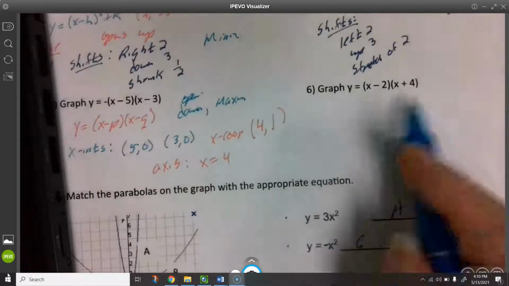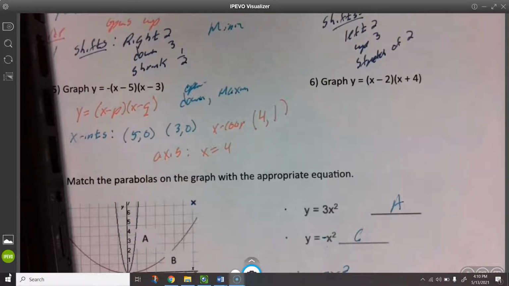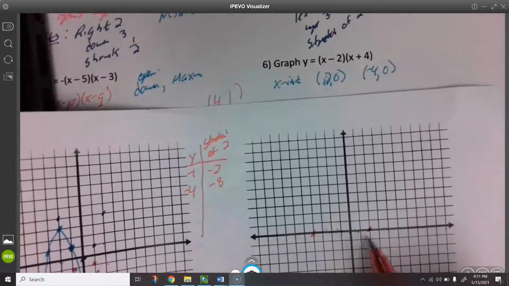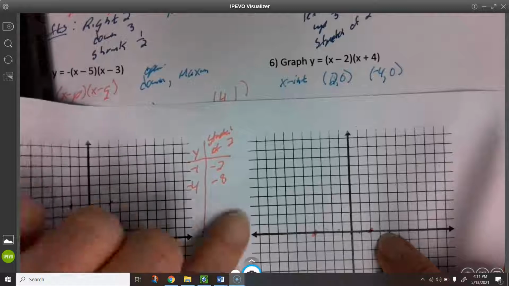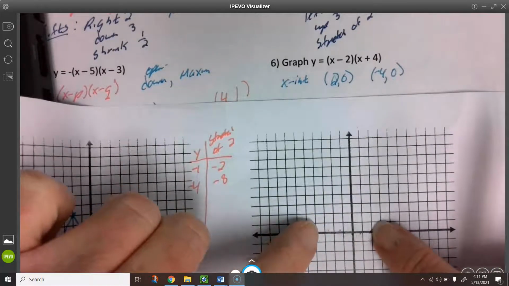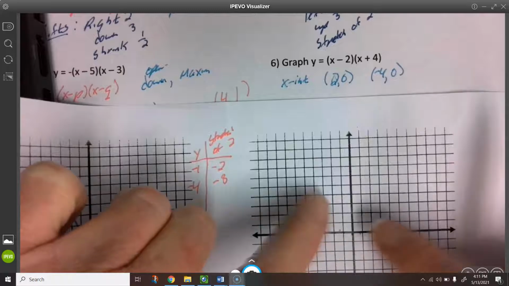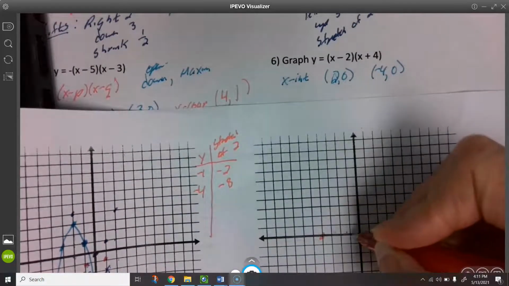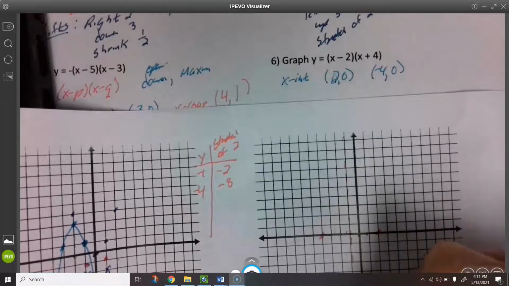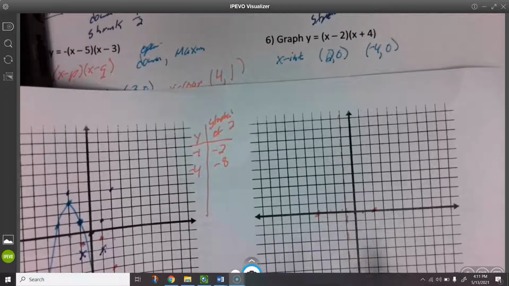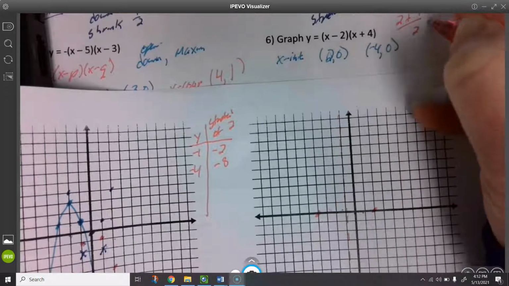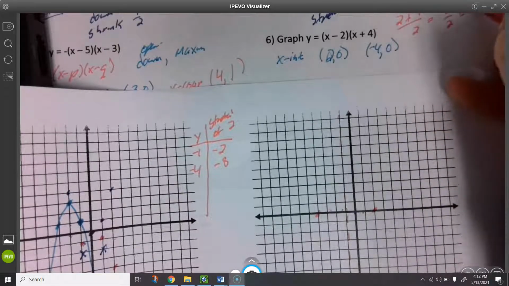Okay. Number 6, write down what you know. Start it, try. So I know my x-intercepts are 2 and -4, and I've plotted those. I want to find my axis of symmetry, so I'm going to go halfway in between. Is that -1? So my axis of symmetry is right here. Now, if your axis of symmetry is not coming up great, take your 2 intercepts, 2 plus -4, and divide them by 2. So I get -2 over 2, which is -1.